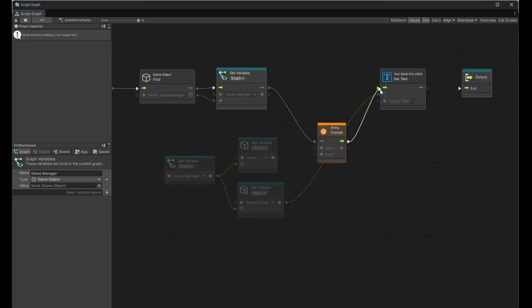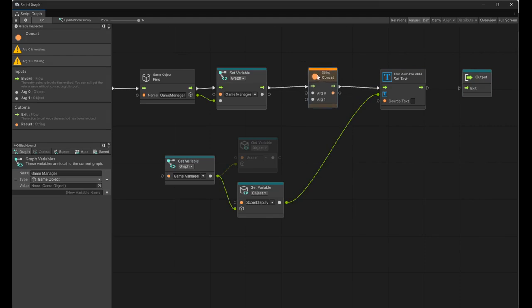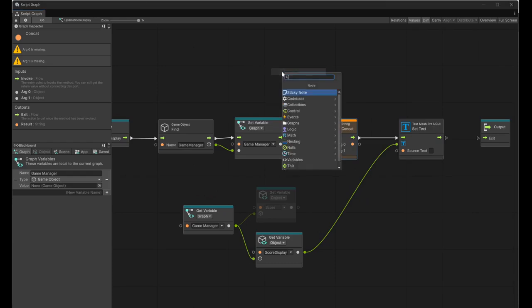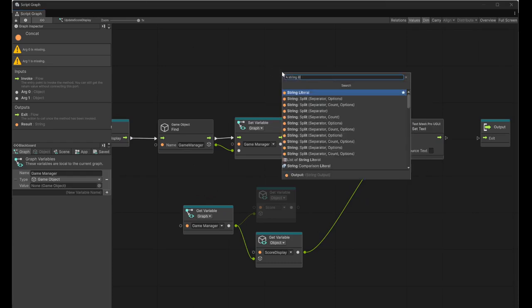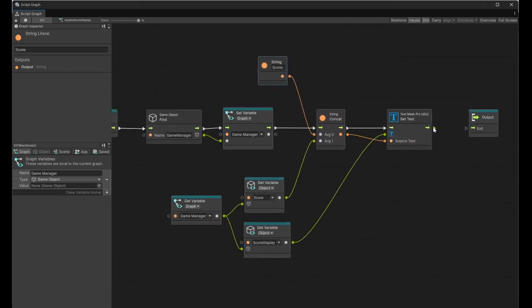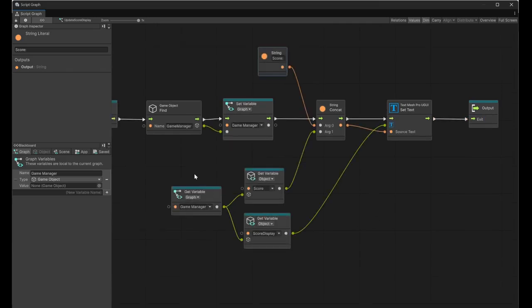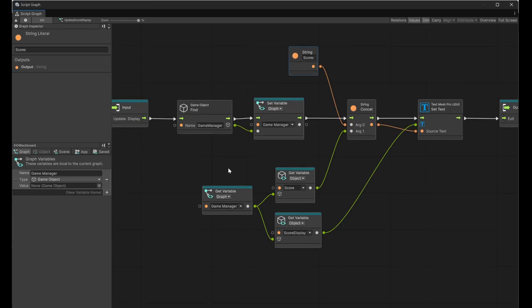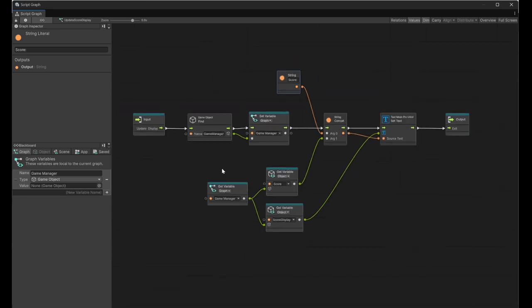The first thing I wanted to say is score, so I'm going to grab a string literal right here, and it is going to say score colon space. The second thing I wanted to say is the actual score. We're going to plug that in right there, and once we're done with that, we're done. That seems like it was a bit much, but it's actually not the most complicated graph.